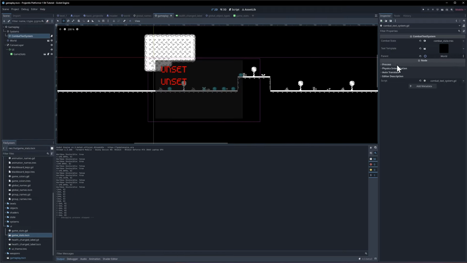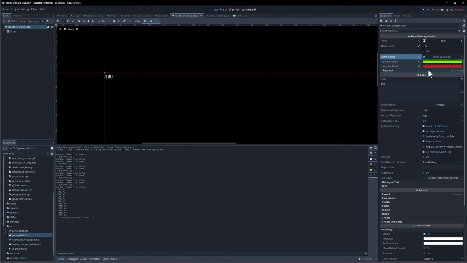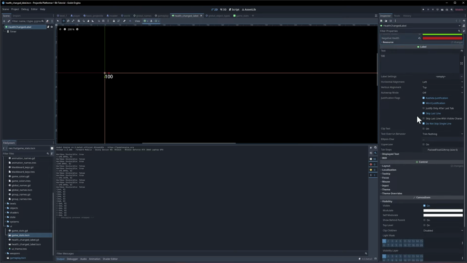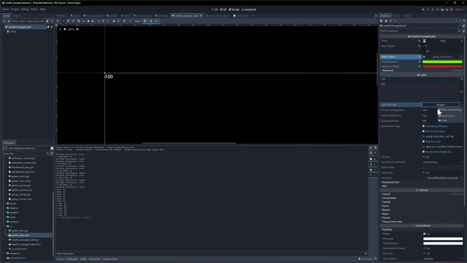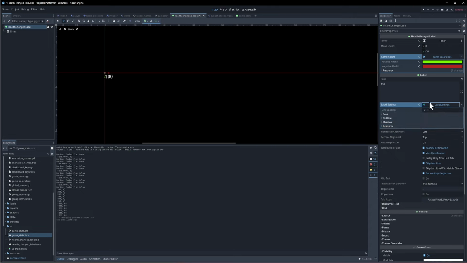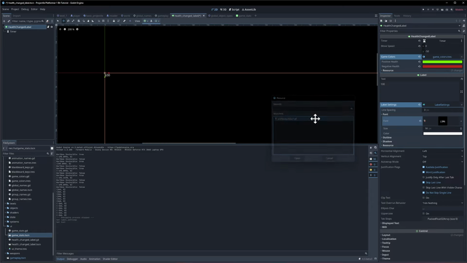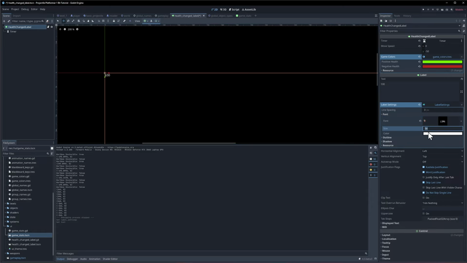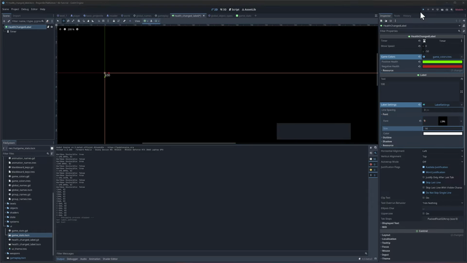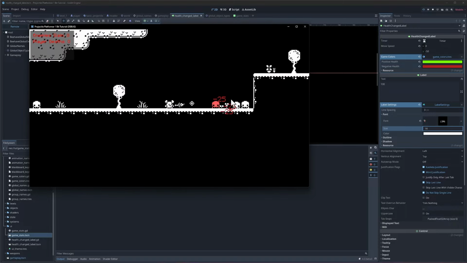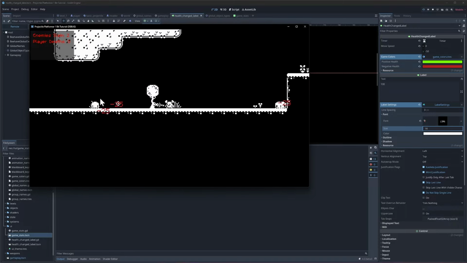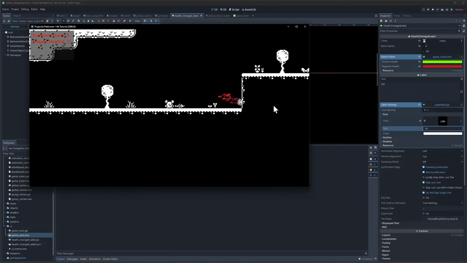That's all good, but perhaps we need a separate theme for the text template now. So I'm going to open up the text template and give it label settings. New label settings, so this is kind of custom for this object specifically. I'll quick load the font, M5X5, and font size 16. We'll just try that, sure. Okay, so let's shoot a few times. Okay, and now it's pretty much back to normal. We got our text working.